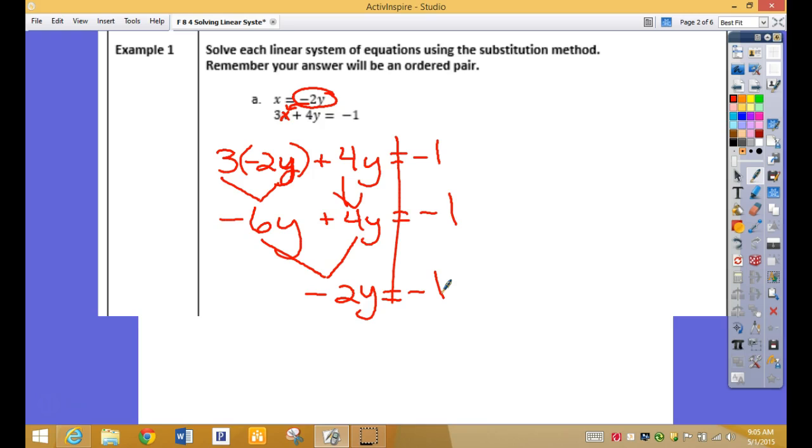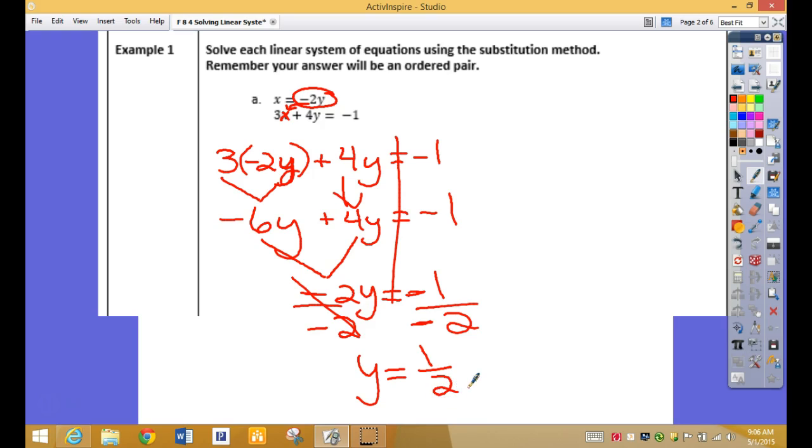Final step, multiply or divide? Divide. Divide both sides by? 2. Close. Negative 2, the negative. Divide both sides by negative 2. Negative 2 divided by negative 2 is a positive 1y. That's what we need to have, a positive variable. What's a negative 1 divided by a negative 2? Positive 2. Positive, I'll agree with that. 1 divided by 2, isn't that just 1/2? So let's just leave it as a positive 1/2.